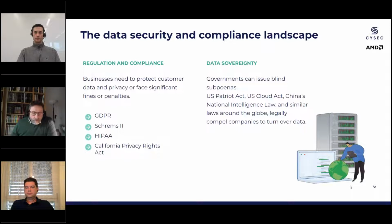You may have complementary roles, such as in Europe, Schrems 2, that help you to further protect from such external territories' regulations. But the concerns stay valid. And this is where, with AMD-based technologies, Google Cloud helps end users feel more confident doing business with companies who adhere to these compliance requirements.